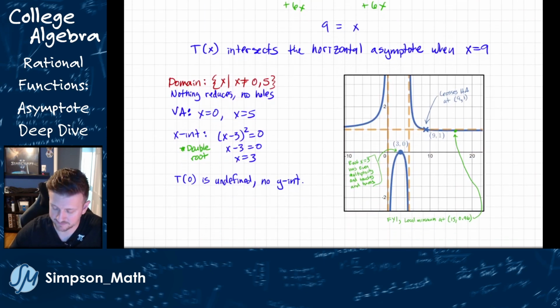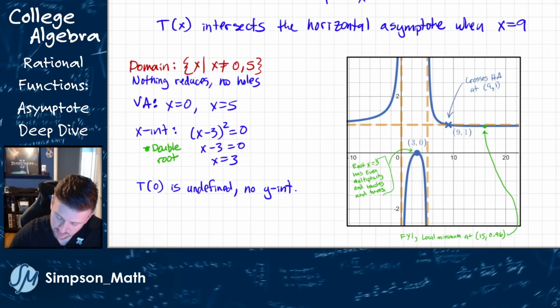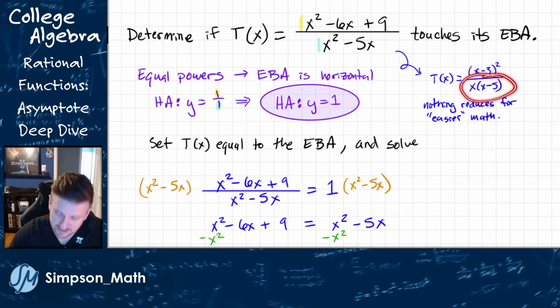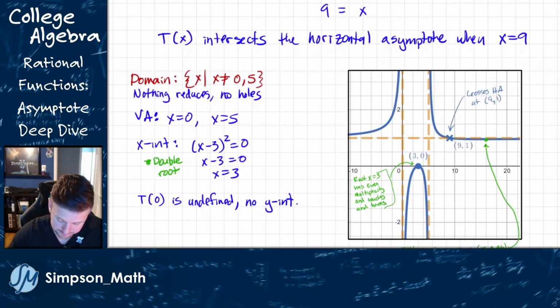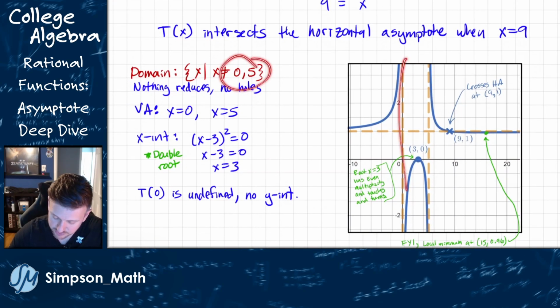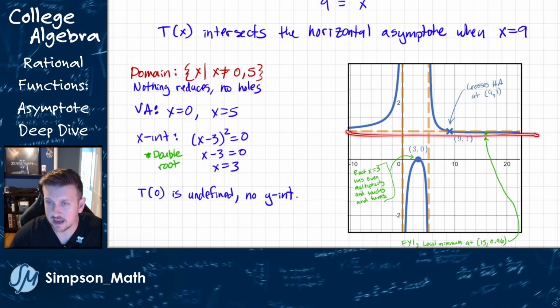Optionally, I went ahead and graphed that. What's interesting here is that we do have two vertical asymptotes at 0 and 5 from these factors. Nothing reduces, so we have no holes. We do have those domain restrictions, or those vertical asymptotes. My scale is adjusted: every tick mark on the x-axis is 2, and every tick mark on the y-axis is about a half, because I'm zooming in a little bit.